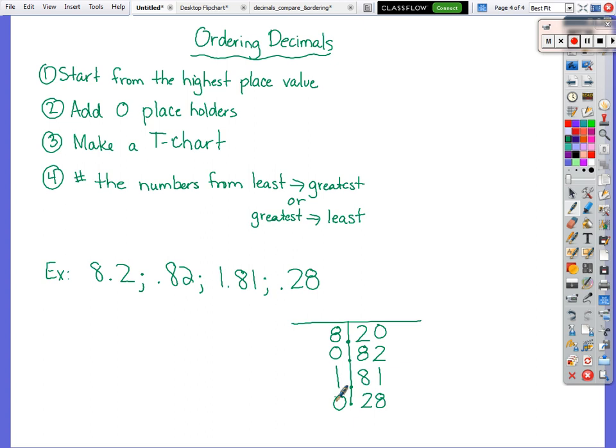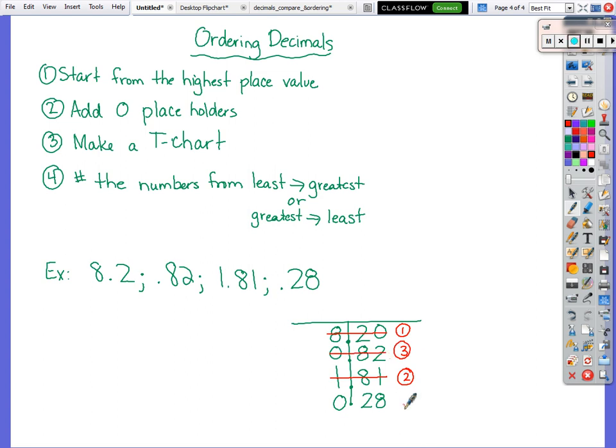So now, so I don't get confused, I'm going to change my pen color. I'm going to look at these and I'm going to put them in order. So here I can see, I'm going to do it from greatest to least. I can see the 8 is the biggest, so I'm going to put that first. And then I'm just going to draw one line through it, so I know I've already used that number. And then I go down. My 1 is the biggest, so I put a 2 there, cross it out. Then I go to my next number, 8 and 2. 8 is bigger.